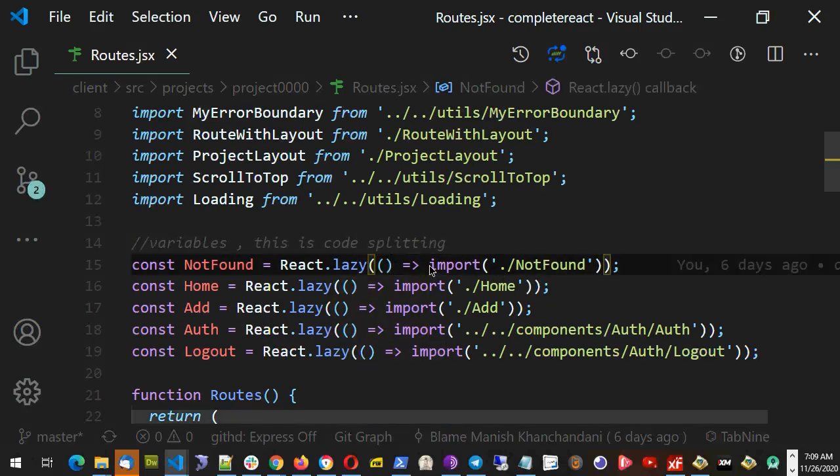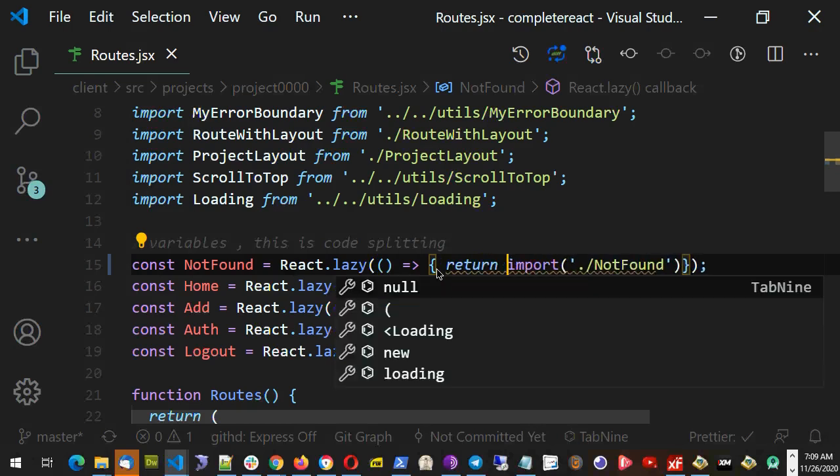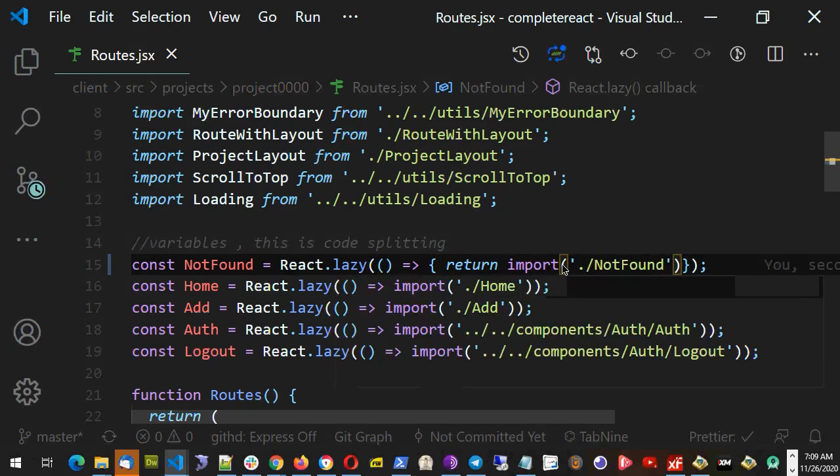If you see this arrow function, I don't have any return statement and not the curly bracket here. That means this function is returning this import. But if I use the curly bracket here, which is fine, then the import is not returned and I will get an error. So in this case, I have to use the return statement.